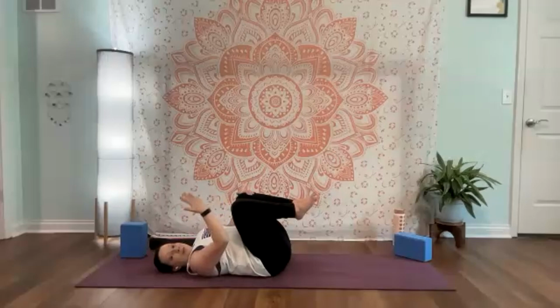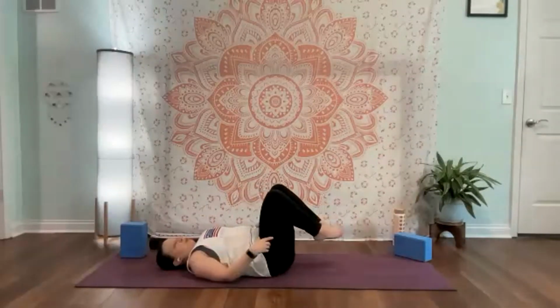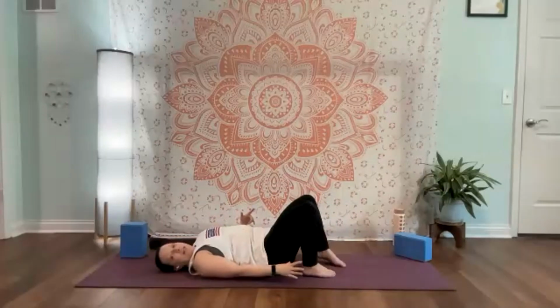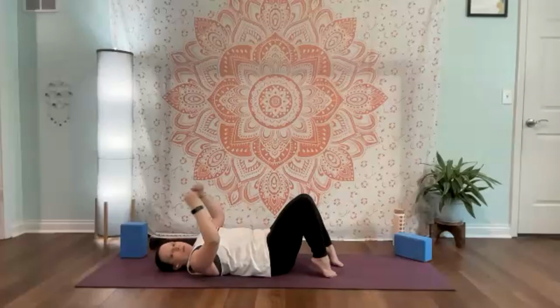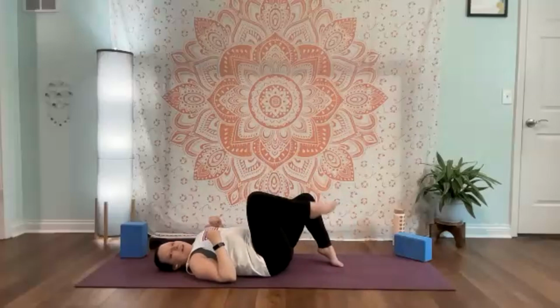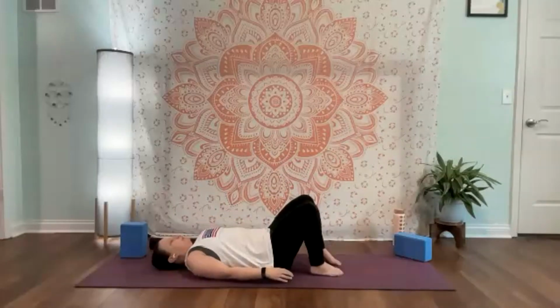You can do pretty much any bridge that you want that's already in your practice. So you can do what we just did. If you can reach, you can do the ankle bind. You can clasp the arms underneath. You can robot arms. You can come up and do that full back bend if you would like. You can do a single leg bridge. Whatever you would like to do is what I'm going to recommend. And I'm going to do another basic bridge here, but you do what you would like to do.